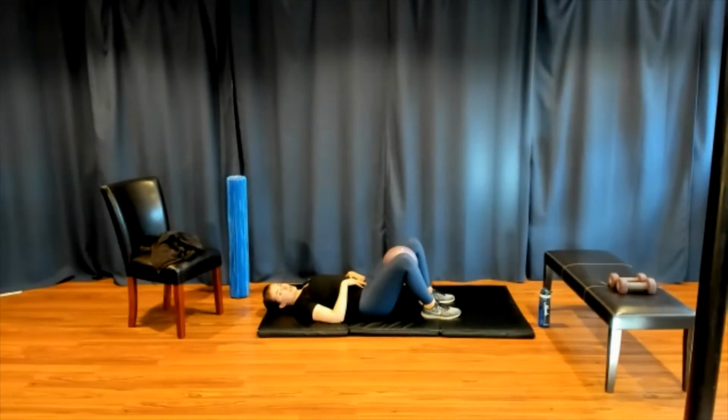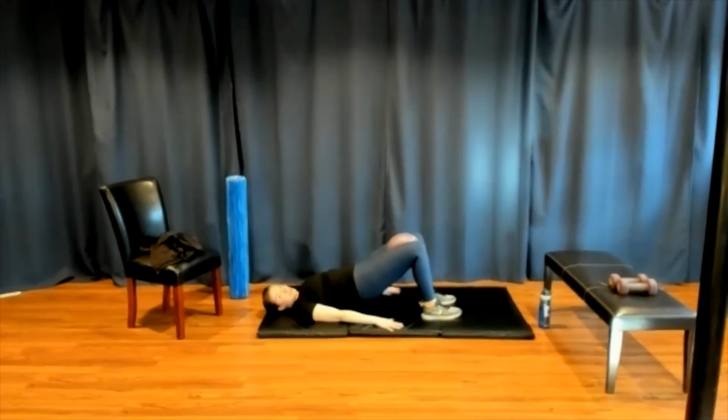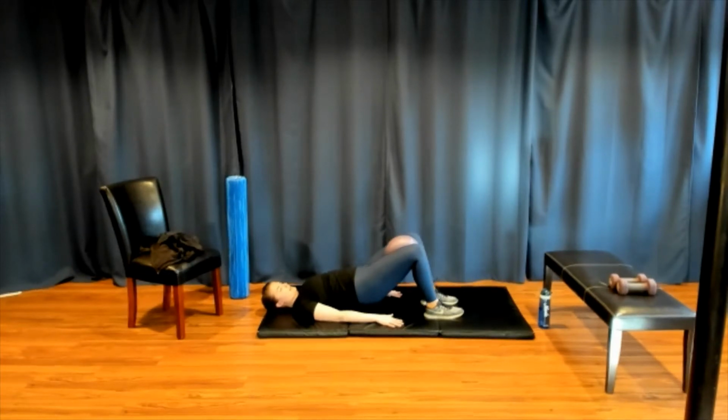Sets 3 and 4, we're gonna change it up a little bit. Begin set 3. All right, here we go. Come on up. Squeeze the ball. Plant your arms at your sides because we're going to march. The hands will help us with our stability. So you're gonna pull one knee up just an inch and then back down. Squeeze the ball. Other knee, up an inch, back down.